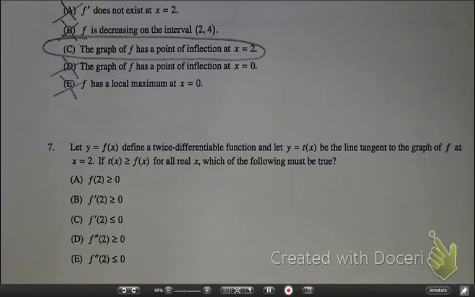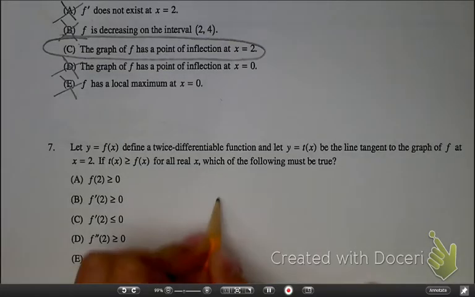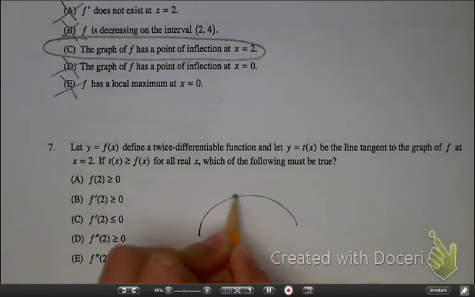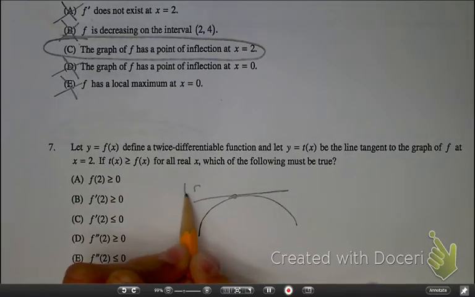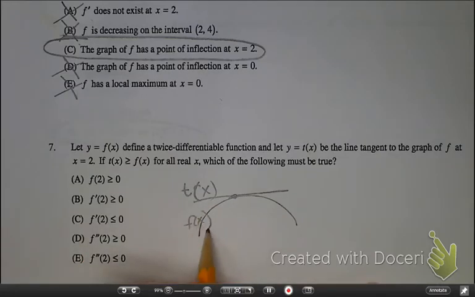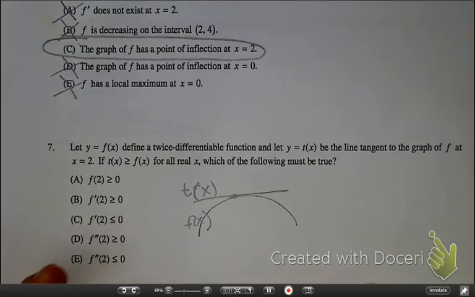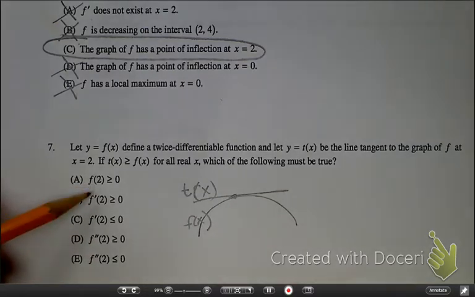So for this one, we're looking at a concave down function since the tangent lines are above the curve. T of x is greater than f of x. So this is t of x, and this is f of x. So it's saying which of these has to be true if this is the case. If the tangent lines are above the function, which of these has to be true? Well, since it has to do with concavity, that means the second derivative must be negative since it's concave down. So which of these says second derivative being negative? Well, this is original function.